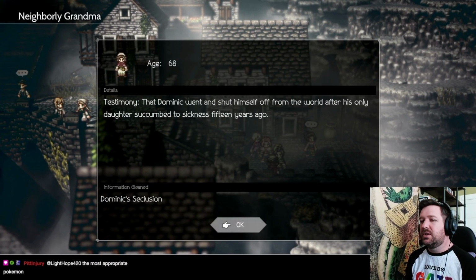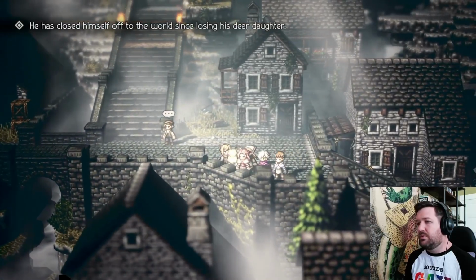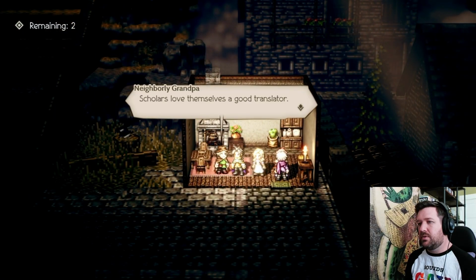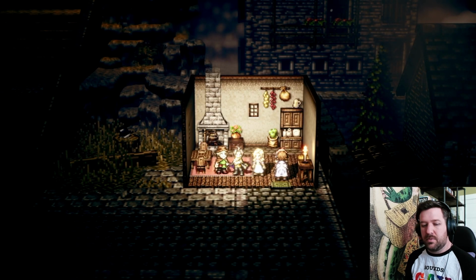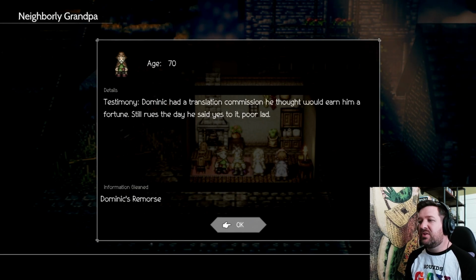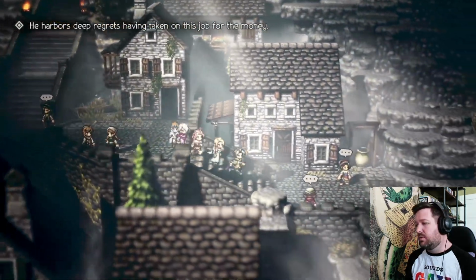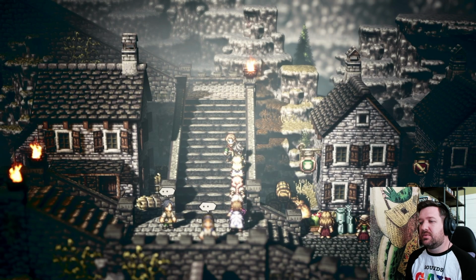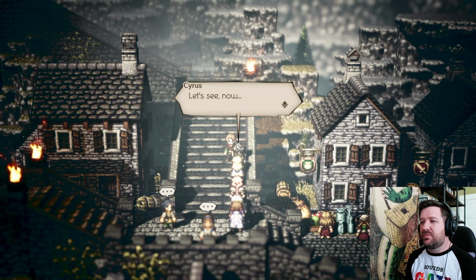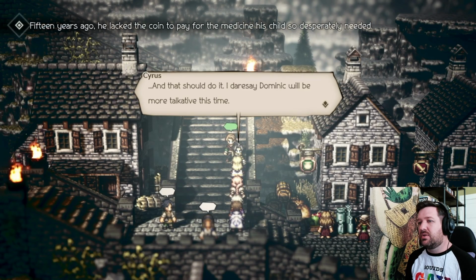Scrutinize. Dominic went and shut himself off in the world after his only daughter succumbed to sickness 15 years ago. Let's see now. Dominic had a translation commission he thought would earn him a fortune. Still rues the day he said yes to it, poor lad. Interesting. We are learning so much. The truth is... The apothecary. Sold some medicine to Dominic about 15 years ago. Was in a spot of bother, as I recall, financially speaking, so I gave him a discount. Very well.